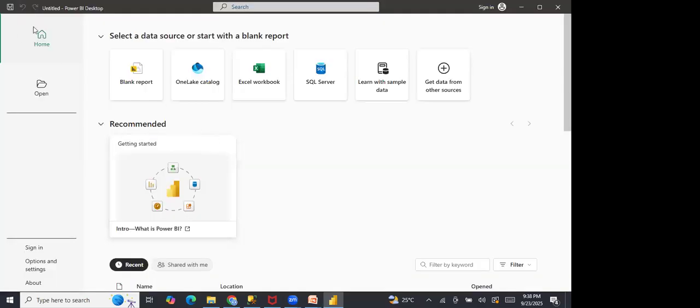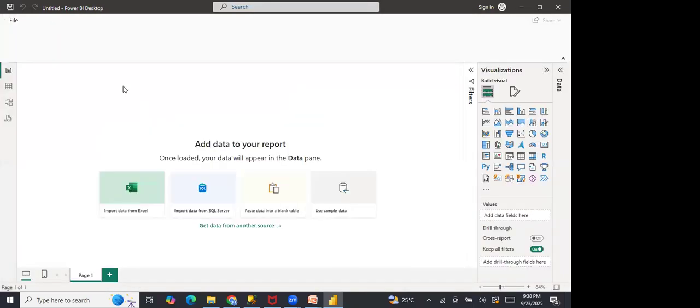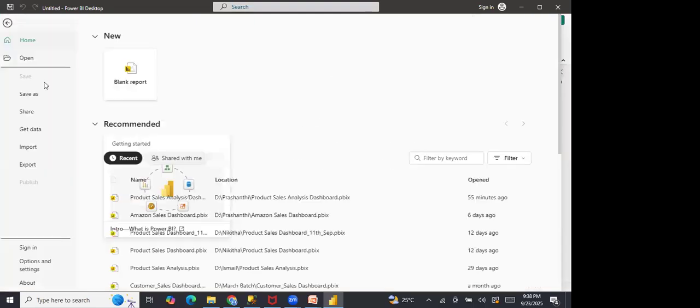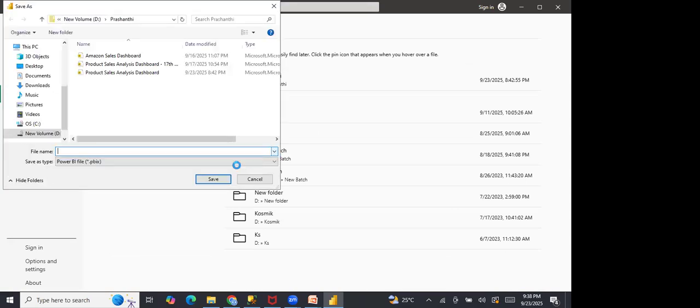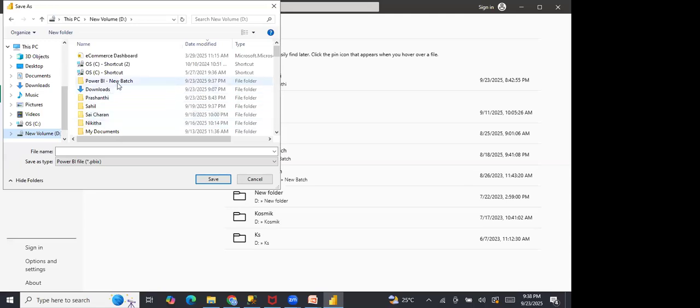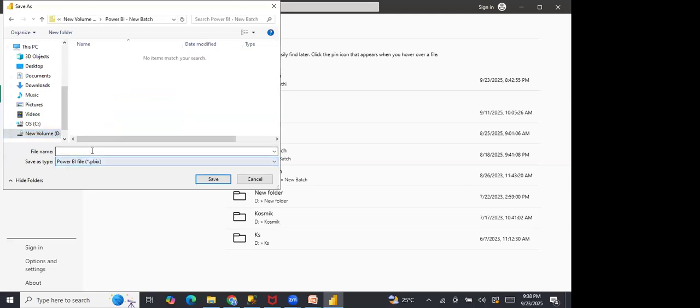Now I have opened the Power BI software and I am taking one blank report. I am saving this report and giving it a name: product sales analysis dashboard. This report format is .pbix, a Microsoft Power BI report.